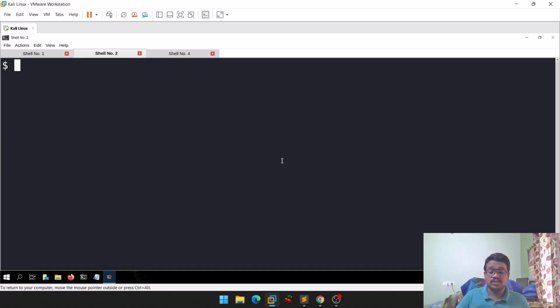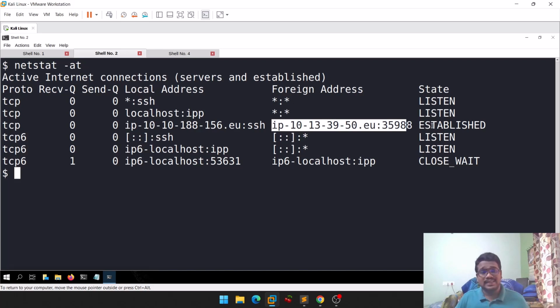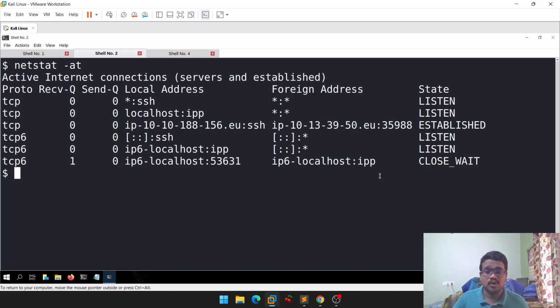Okay, and if you want to see only TCP connections that this particular system made, simply do netstat hyphen a followed by an option called t. You can quickly look into the options and you will understand what all these options mean. So t means it is only looking for the TCP connections. So all these are TCP connections. You can see that we connected by SSH to some other machine. You can see this is the IP address of this particular target machine, and this is the IP address of my machine. You can see the connection is established. So like this you can view some stuff, and you might find some information which might be useful.